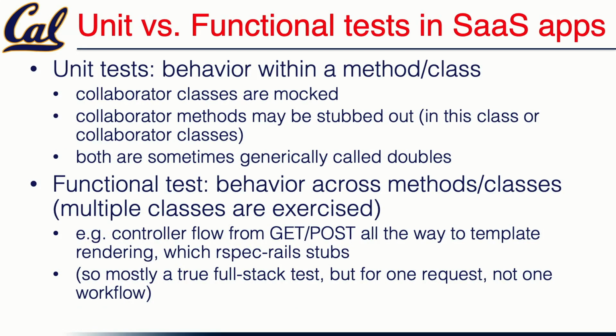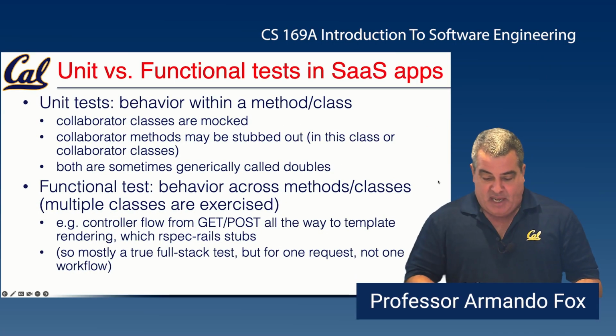A word about the kinds of tests that we use RSpec to write. Probably most of you until this class may only have ever looked at unit tests, which to me are testing a specific behavior within one method of one class. So in that case, if the method has collaborator classes or collaborator methods, we use seams to essentially control all of that behavior. But we also, like what we just did, was more like a functional test because it exercises behavior that crosses method and class boundaries.